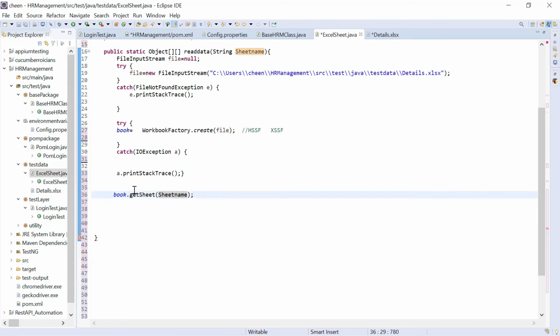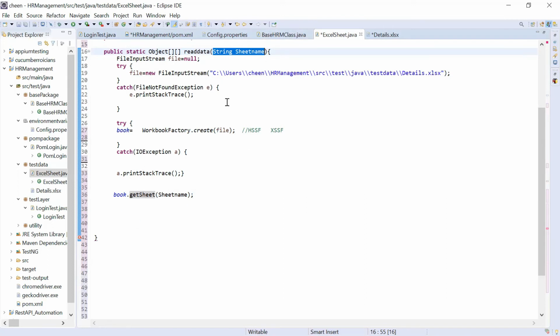So let's understand the complete meaning. From my workbook, get the sheet, and the sheet name is stored over here. You can pick up the sheet name from here. That means get me whichever sheet is passed over here. If it is passed as sheet number 1, then get me data for that. If it is passed as sheet number 2, pass it over here and get me data.